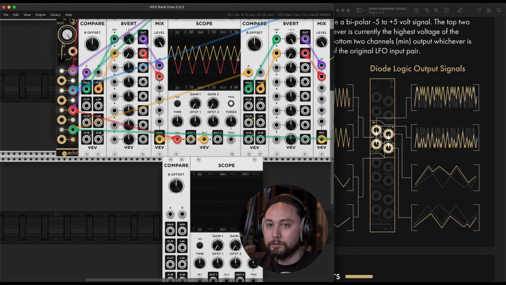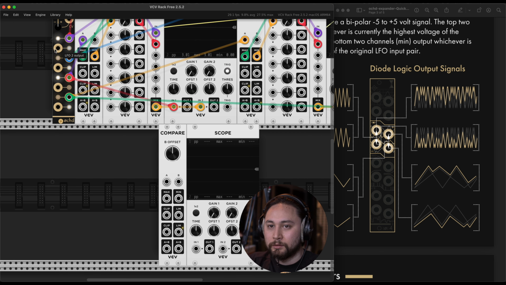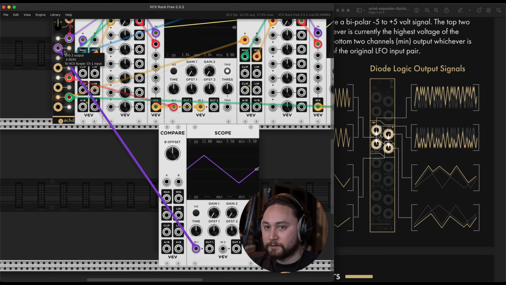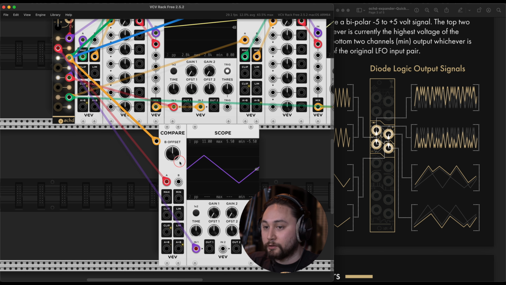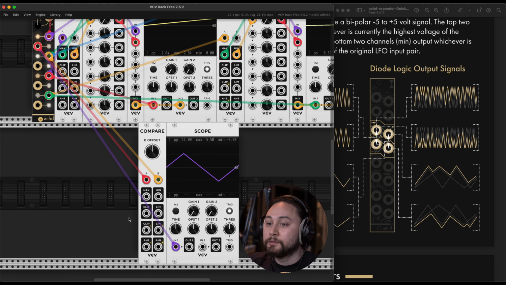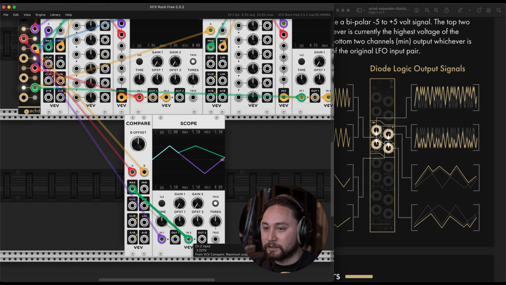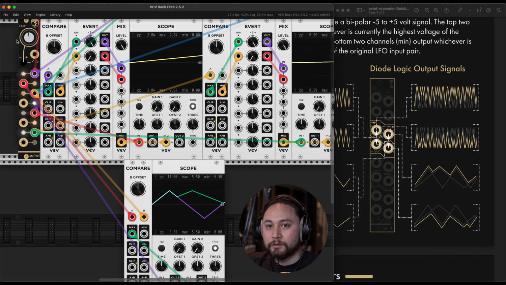So I'm going to slow this down a bit, pull from this triangle here, send that to my A input, and then this third LFO is going to the B input. So now if I view my max signal, speed this up a little bit.